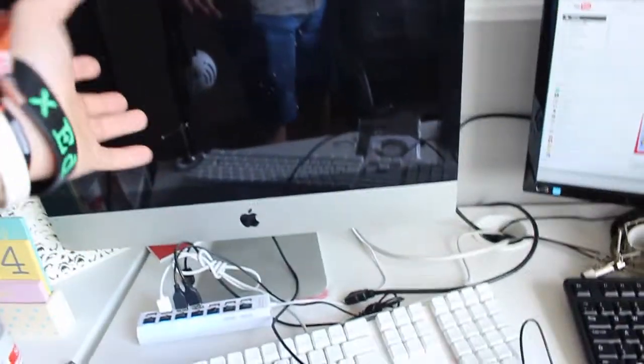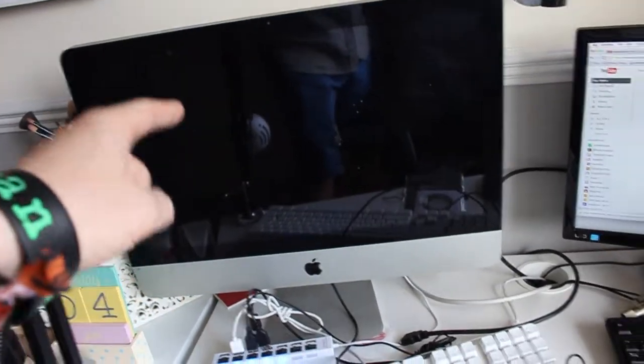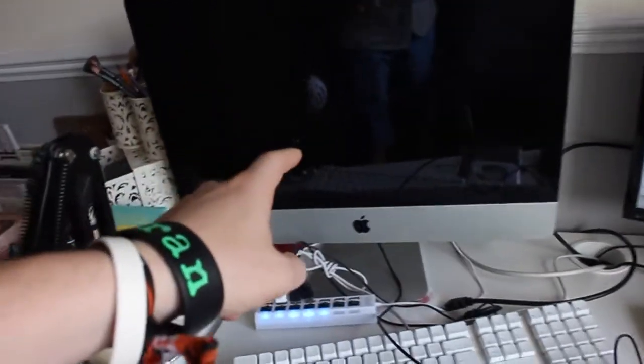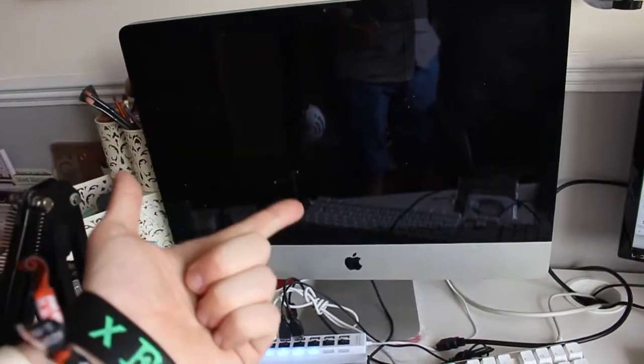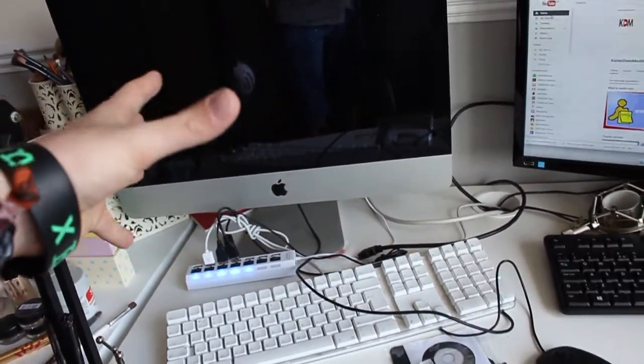Here we have my beautiful iMac, which I've had since 2009, I think. It's literally my baby. I love it. I record games through it. I do everything, which hopefully the only thing I'll be doing on this in the future is data storage and making thumbnails and stuff, because I've got the right software on here. I kind of want to retire it a little bit.